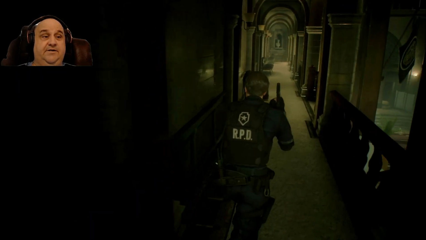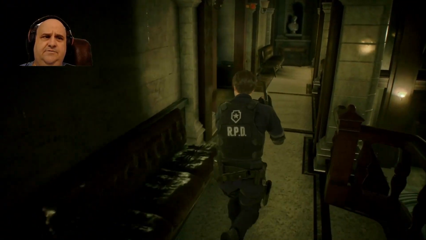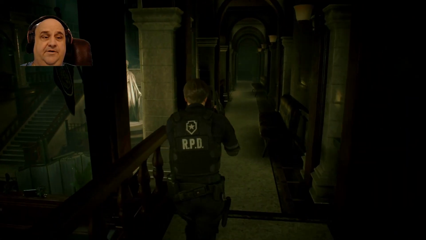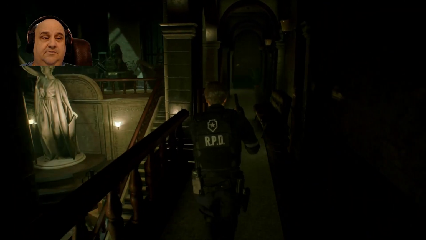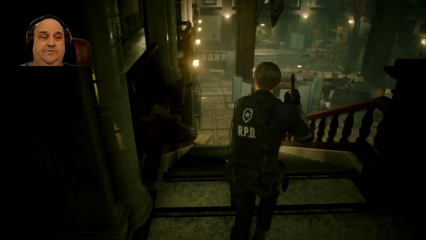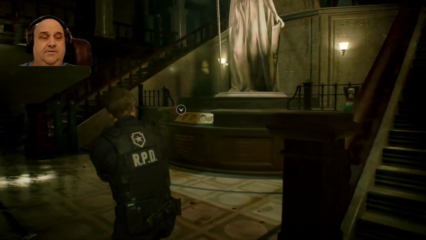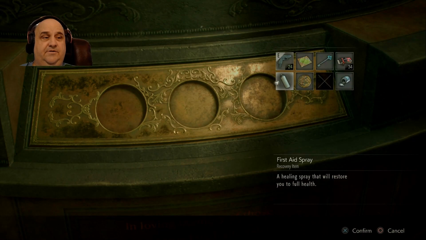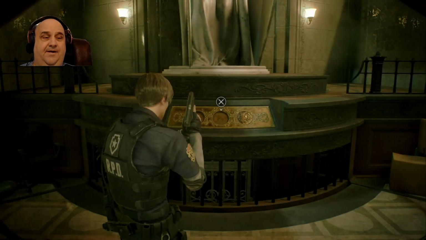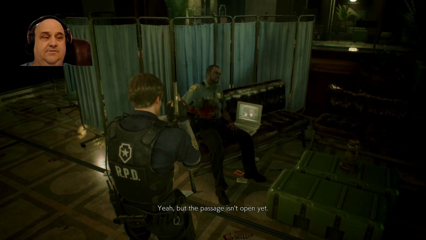Let me go see if there's anything down here we can grab before I go put that. Can I put that in that big statue? I'm not really sure, so we're going to go try it. If not, I'm going to put it in the storage, as I don't need to carry that around with me. Let's see. Did this one have any order it needed to go in? Okay, it does it automatically, all right. Revealing parts of it. It was right. Yeah, but the passage isn't open yet. Need two more.